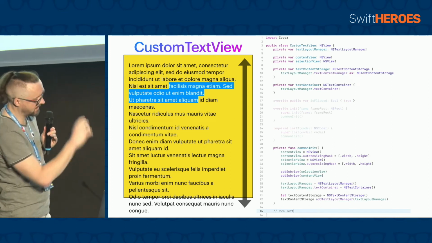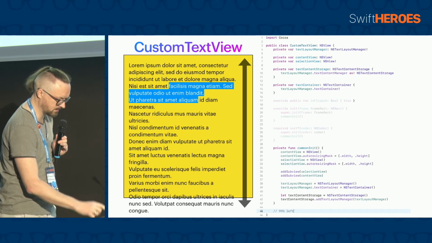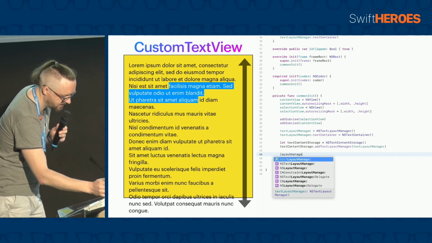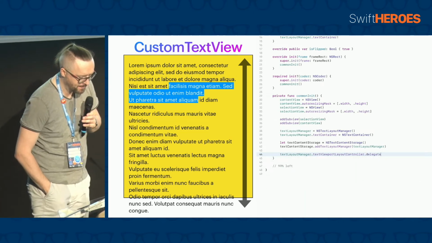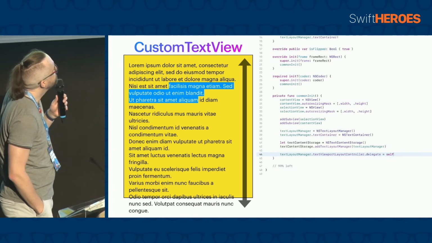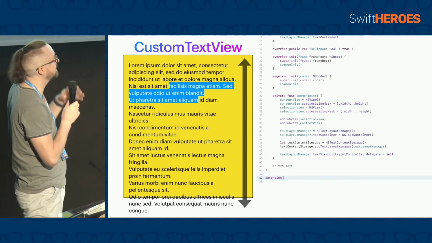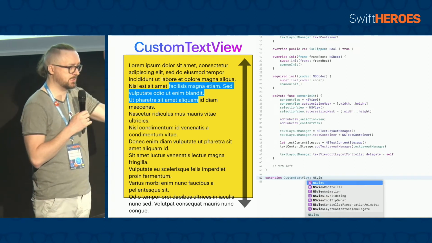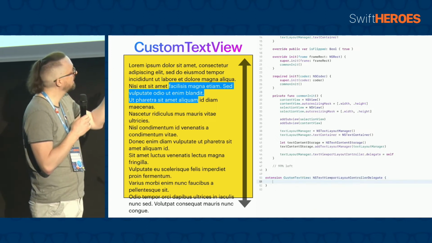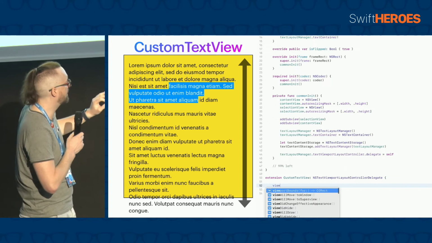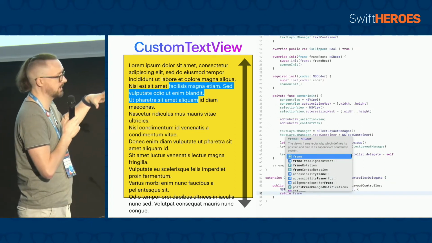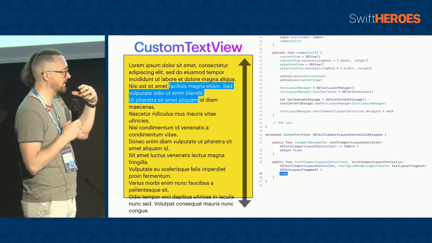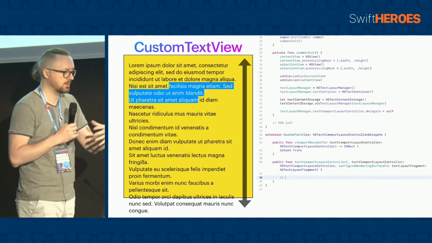And the TextKit 2 types that have to be there anyway. And how do I set up the viewport? I set the delegate with two methods. One method says what is the size of the viewport, which, for simplicity, is just a frame, but it doesn't have to be. And the other one is to configure and put the text element on the view.